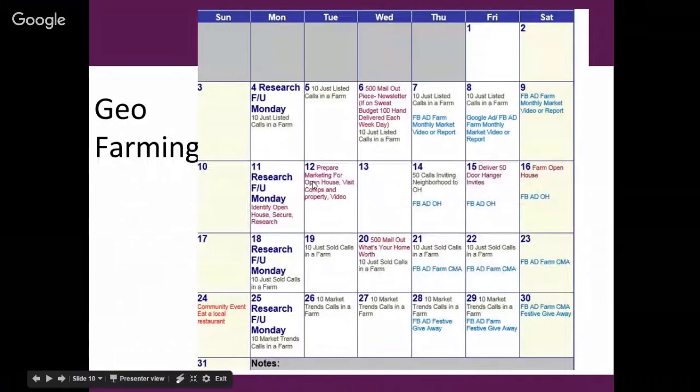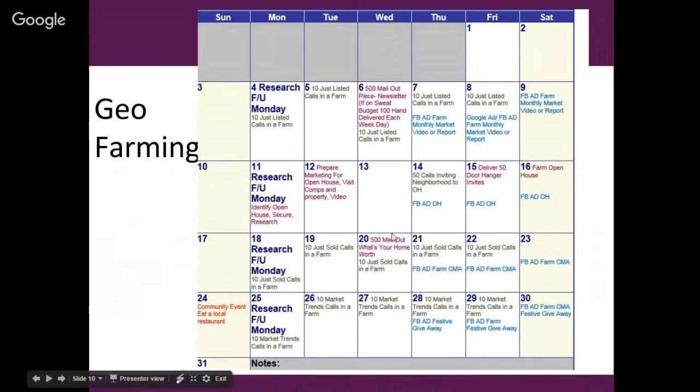The next lead source, geographical farming. Why geographical farming works is because for any type of lead generation, any type of prospecting or marketing, the key, regardless of what it is you're doing, is the consistency factor. So when I talk about geographical farming, I talk about picking an area, doing a lot of research on it, which title companies can help you pull data and all that great stuff, and then deciding what your marketing strategy or your prospecting strategy is going to be for that particular area. Because perception is everything, and if they keep seeing you there, their perception is that you're the go-to gal or girl or guy.